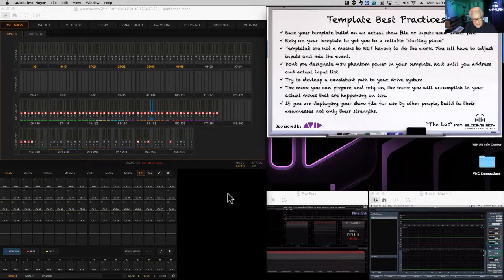All right, so I can tell you from the list that inputs 1 through 27 are all orchestra inputs. All right, so I'll read them off to you. 1 through 8 is first violins. 9 through 14 is second violins. 15 through 20 is violas. 21 through 24 is cellos. 25 through 27 is bass. All right, so let's go get that in place right away. Let's go take a look at what that looks like.